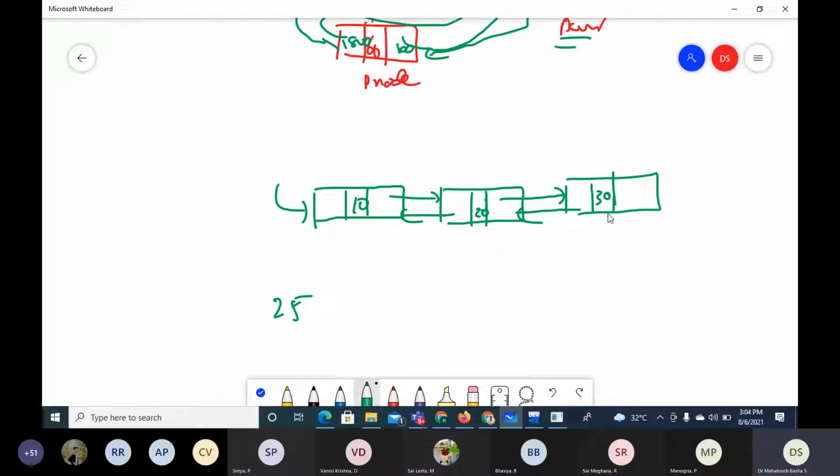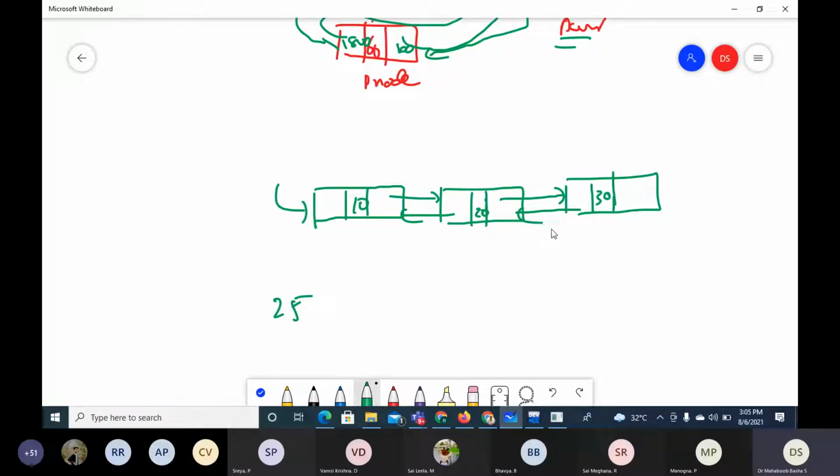You have to stop as soon as you find a node which is greater, because there is no possibility that 25 will be present after 30. You need not exhaust the list to say that it is not available, because it is in order. As soon as you find a greater node, stop and say that it is not matching. So that is one thing you have to do.